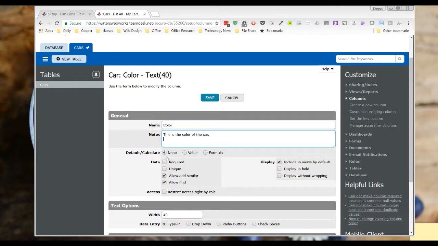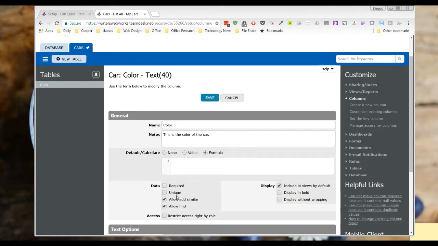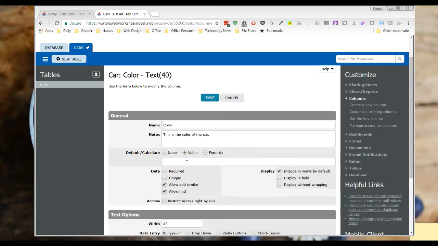Default calculate. Let's look at that one. The default calculate is what the system is going to put in our text box when we first start it. And you can use value or formula. Formulas are a little advanced, so we're going to skip that, but let's do value.